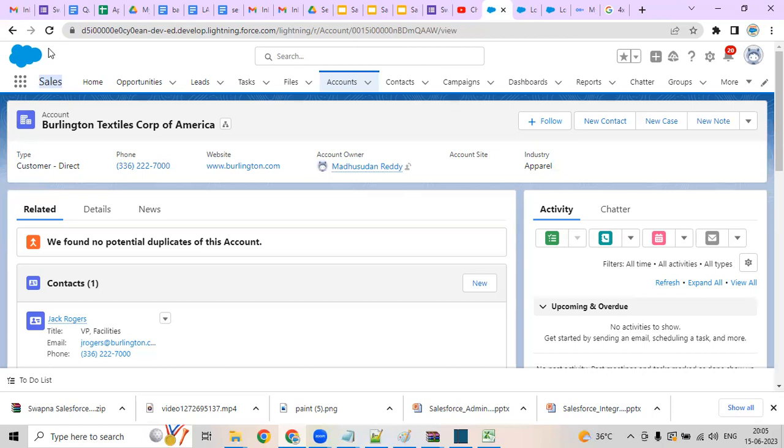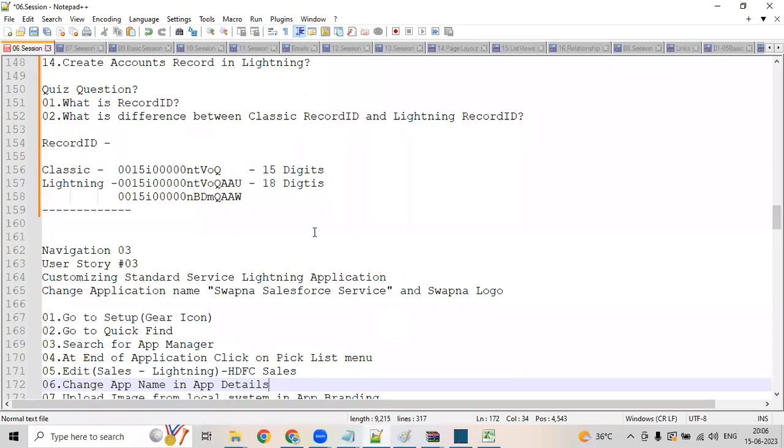If you are working on an IT project for Swapna IT, you will get one user story to change the logo, and also to change the name of the application from Sales to Swapna Salesforce. They are using the Sales application for collecting fee information.